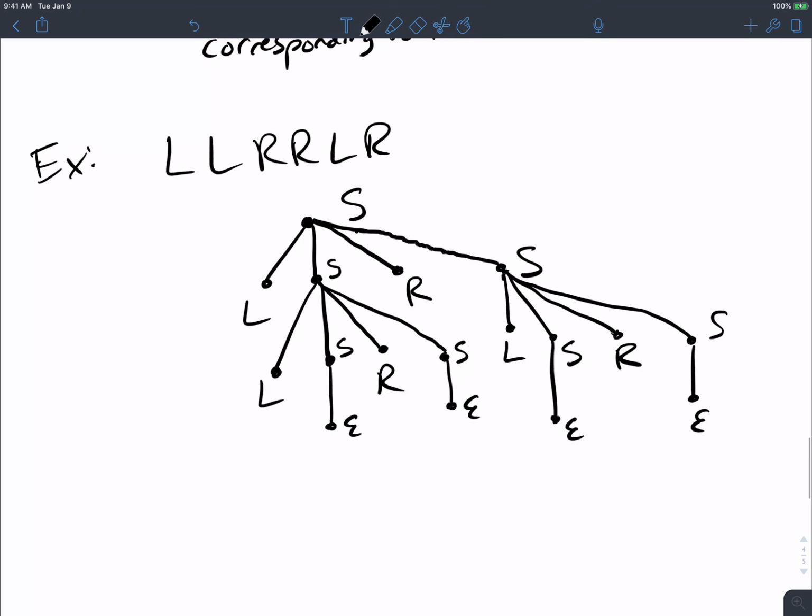We have to draw this? You may get to draw them, but we're not really going to focus on these. It'll just turn out to be a useful concept to look at, but we're not going to actually draw these, because as you can see, it can be quite unwieldy for any larger grammar or larger string.